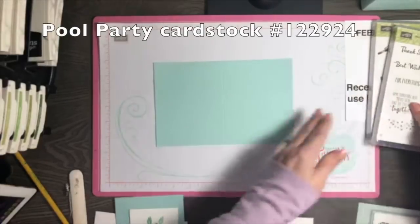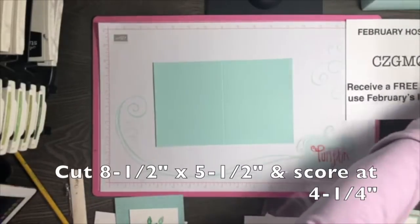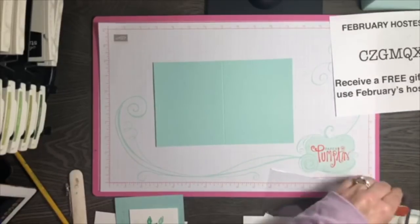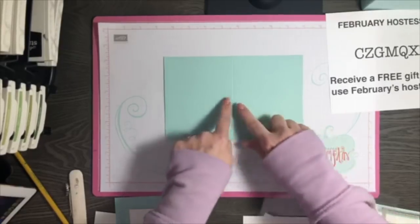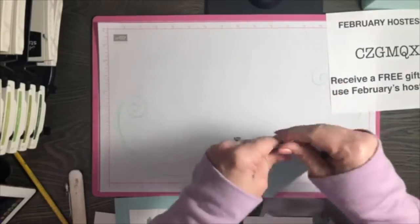All right, so the first thing that you will do is to cut a piece of Pool Party cardstock. I'm just trying to clear everything over here before everything falls. All right, so you will just need a piece of Pool Party cardstock. This measures 8.5 by 5.5, and I've already scored this at 4 1/4.